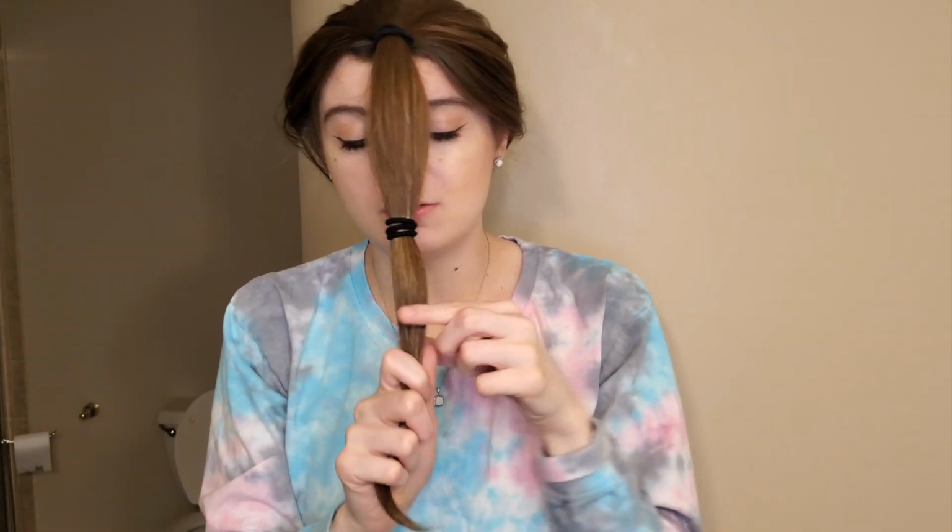I'm worried to cut this because I'm not sure what location in my head this piece of hair is, you know? How do I know that? So now you would put another ponytail here and then point cut up this part. But my concern now is I want to make sure that this piece of hair is actually where I think it is. So I think I'm going to be annoying and take this out. Let me hold here and see where this is on my head. Oh, this hurts. I want to rip my hair. So this piece of my hair is what would come off.